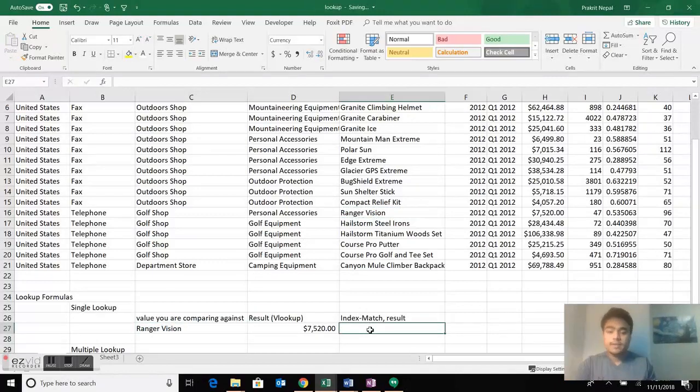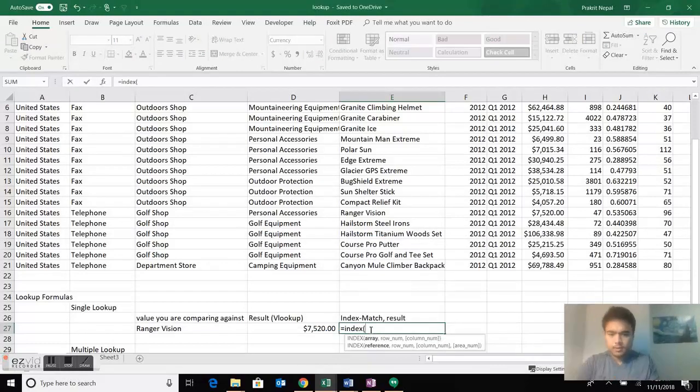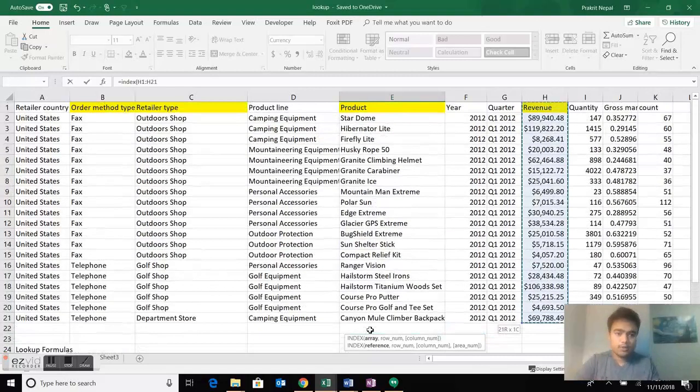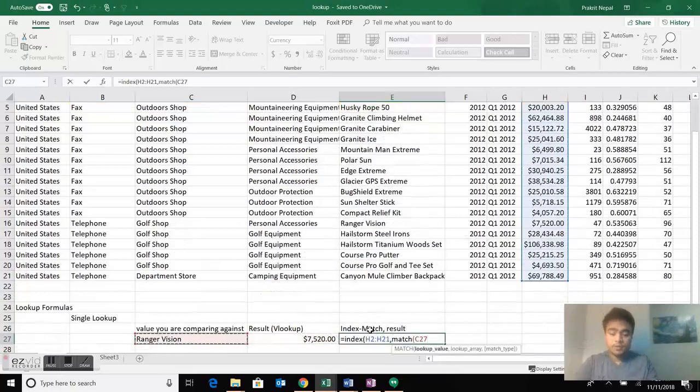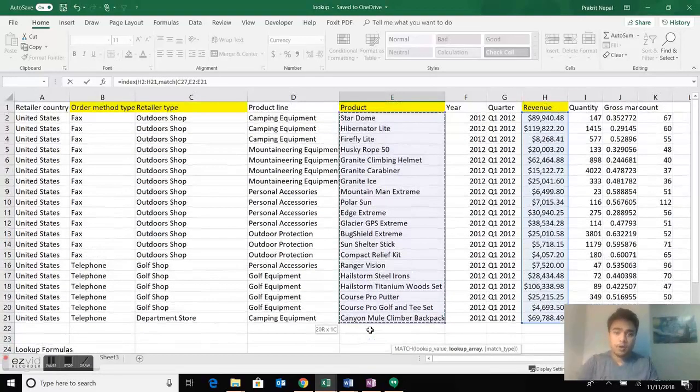Now using the index-match function, it's very similar to VLOOKUP, but I prefer index-match a lot because you don't really have to count the number of columns. For index-match, we do INDEX. So this would be the result column first. In this case, column H, the revenue column, comma, MATCH. The lookup value would be Render Vision, the first criteria, and where you are going to apply the criteria to get the value from, which would be column E in this case, the product column. And the match type would be 0.